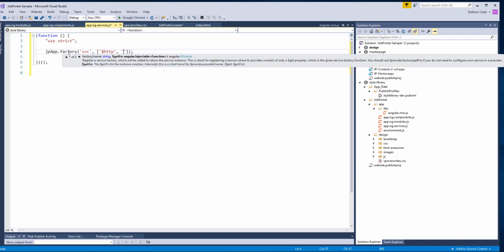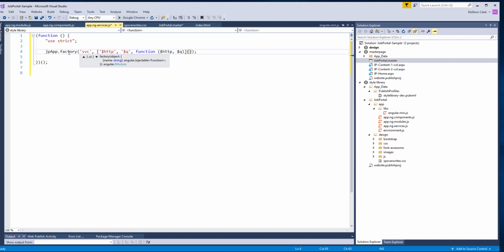So we bring in the HTTP module, we bring in the queue module, and basically this is going to allow us to do promises and defers and things along those lines. Some of that we get for free, but there are certain scenarios where we need to explicitly define a promise. Then this is the meat of it. So really this is the actual function. Again, like I mentioned before, you have to define these twice. So we're going to bring this in again. And then as a function, it always has the curly brackets. And this is the meat.